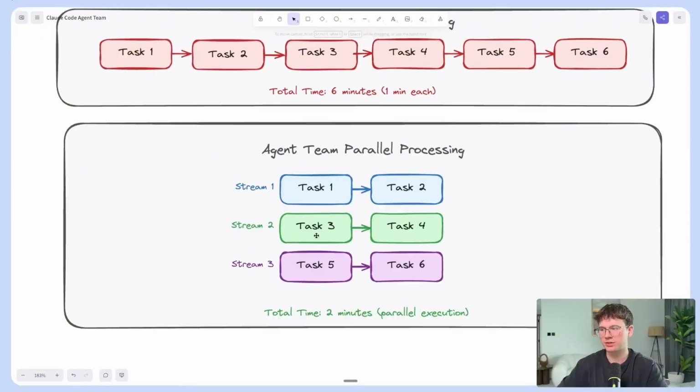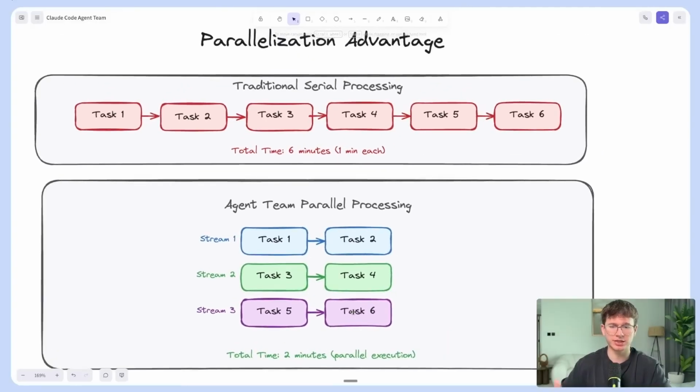Task 1, task 3, and task 5 will be done at the exact same time, as well as task 2, task 4, and task 6, which means that instead of spending 6 minutes or waiting 6 minutes, then you will wait 2 minutes because we have what we call parallel execution. Now, these are all fancy terms just to say that this basically saves us a lot of time. I'm speaking in minutes, but sometimes it can be hours that you would wait for a workflow to work. And here you would literally get it within minutes, which is kind of mind blowing. And I think that's where the future of agentic workflows are going to be. It's having one main agent, which controls all the others and having them do the task for you without you having to be there.